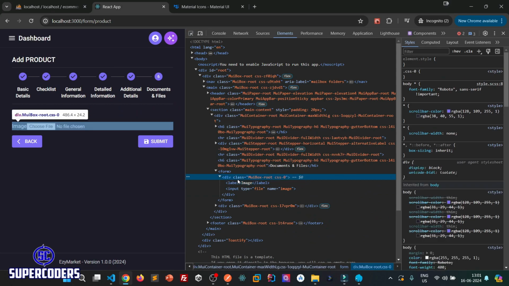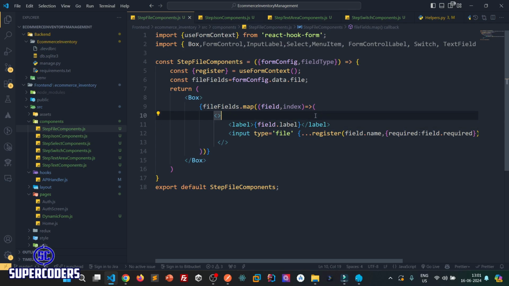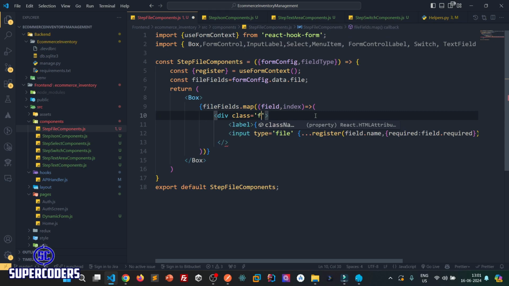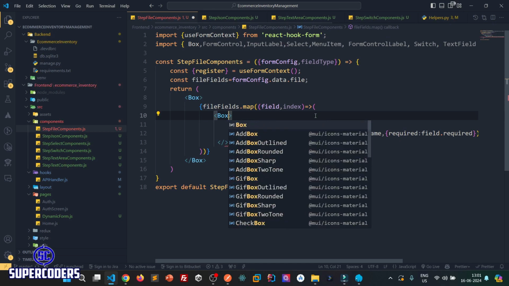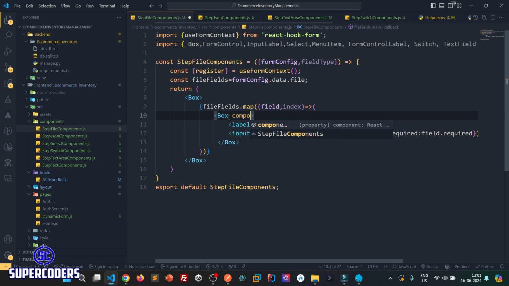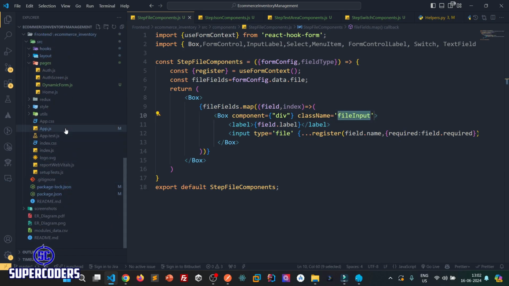If I see this file input, let's add a className, or I can use some other things. Box component equal to className file input, and come to our app.js file.